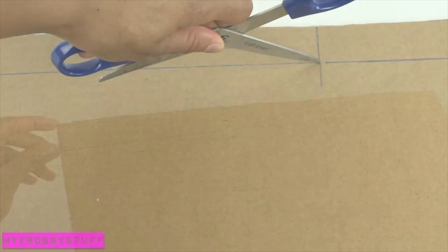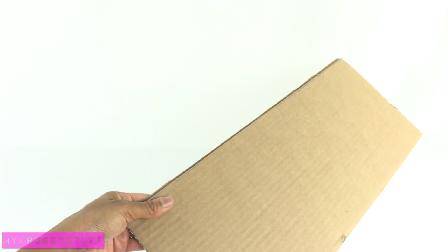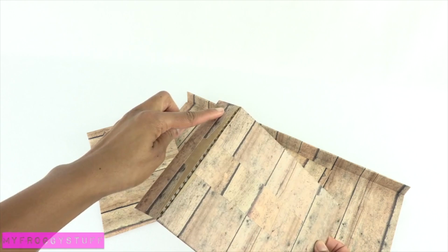Carefully score on the line so the cardboard can bend. Cut at least three more smaller rectangles. For the smaller rectangles, I want them to bend on the side and to be slightly shorter than the larger rectangle. Cover with paper. I covered front and back and just avoided the corner.